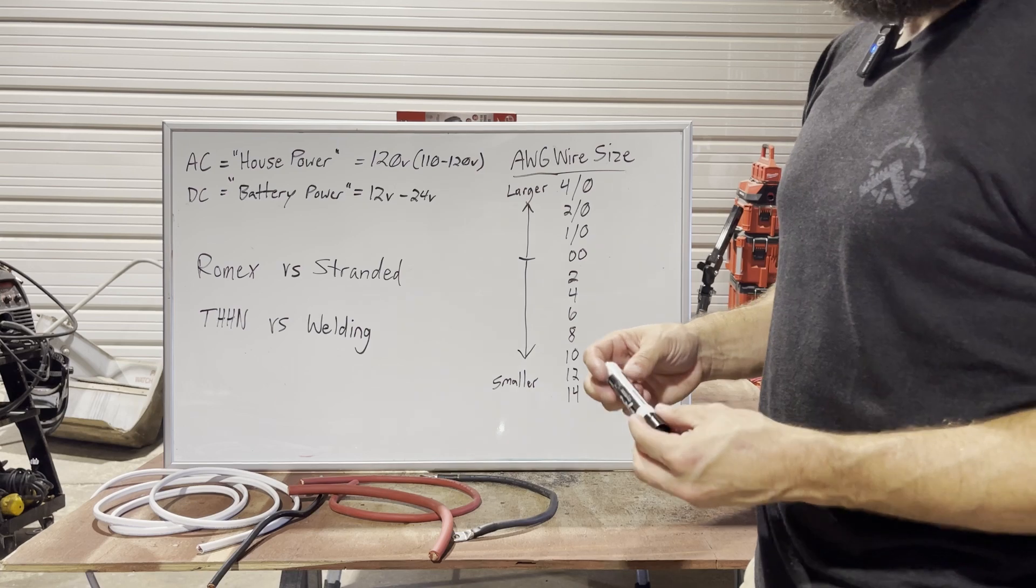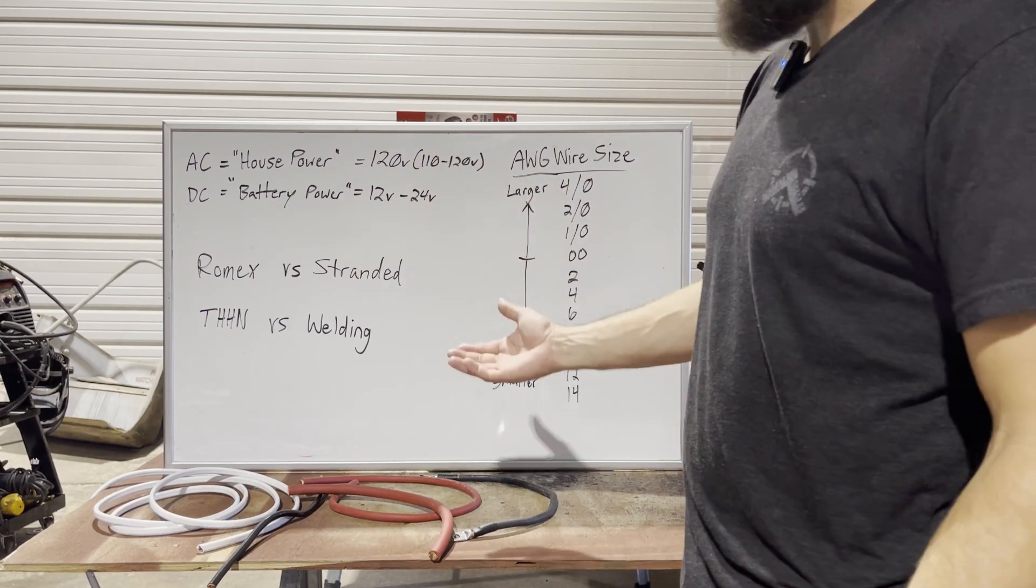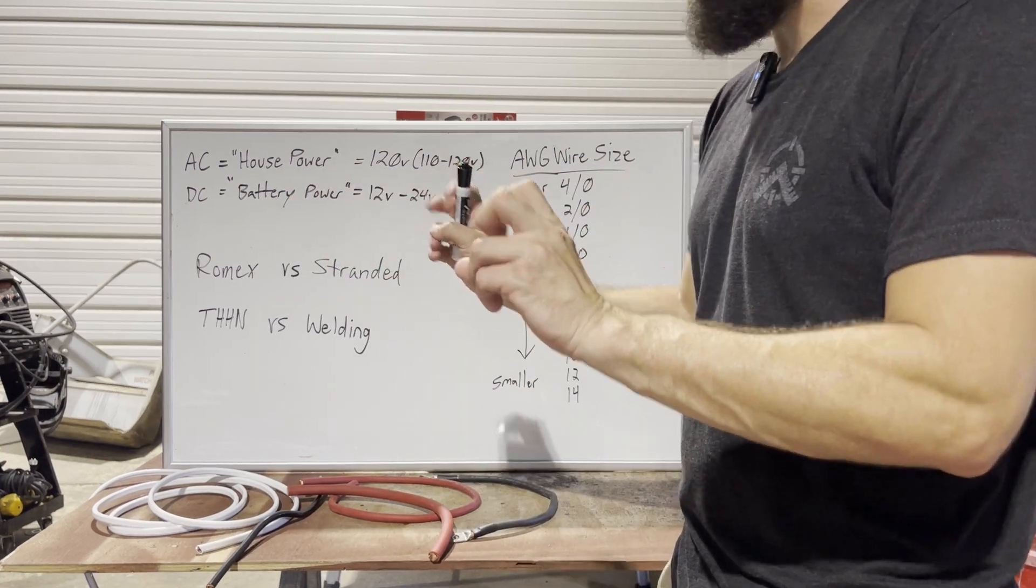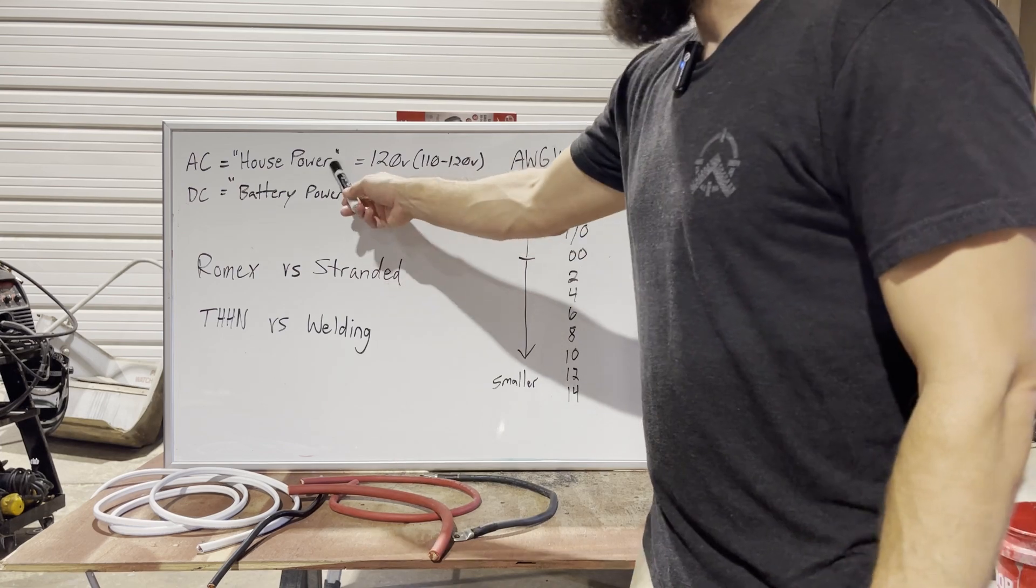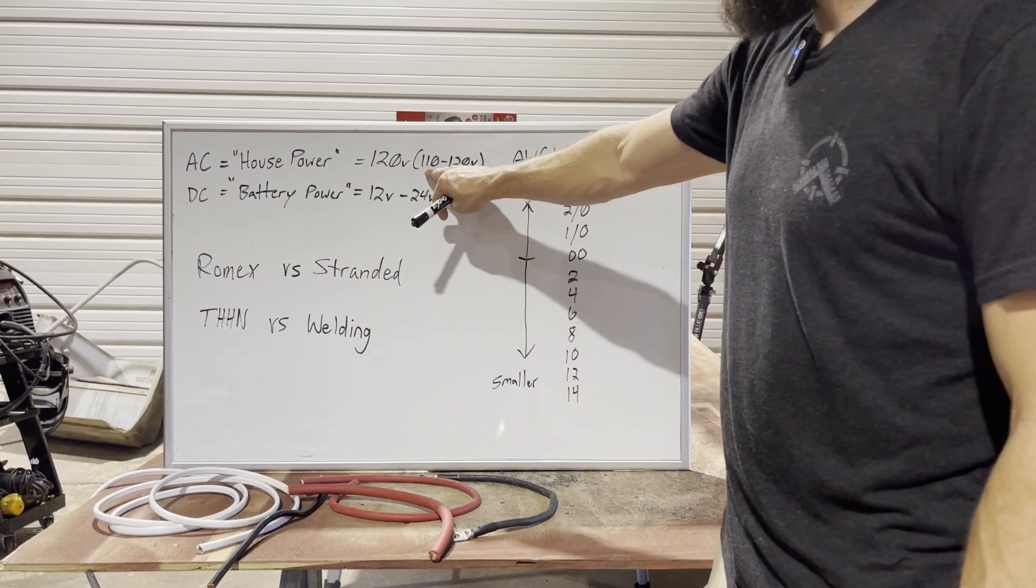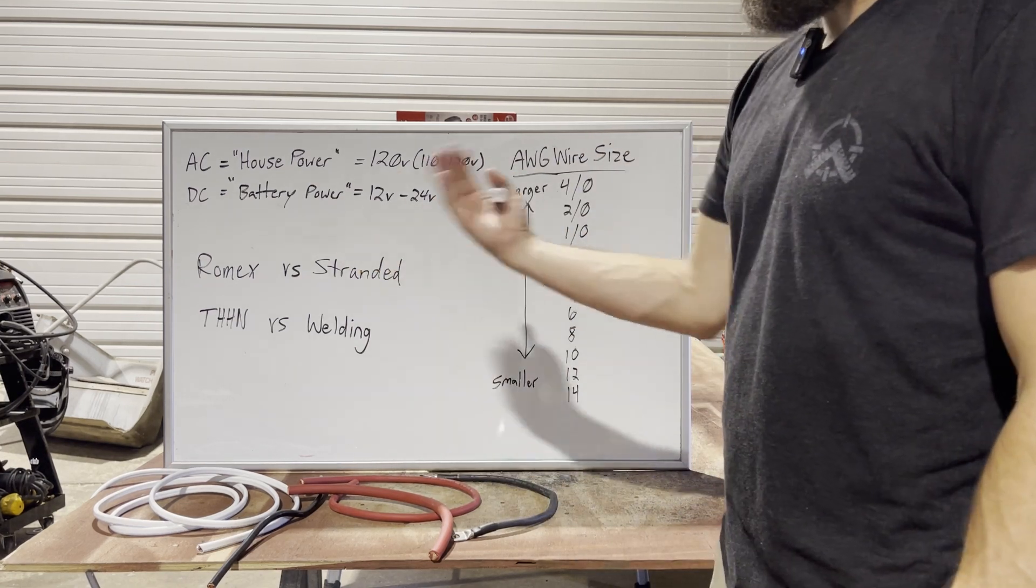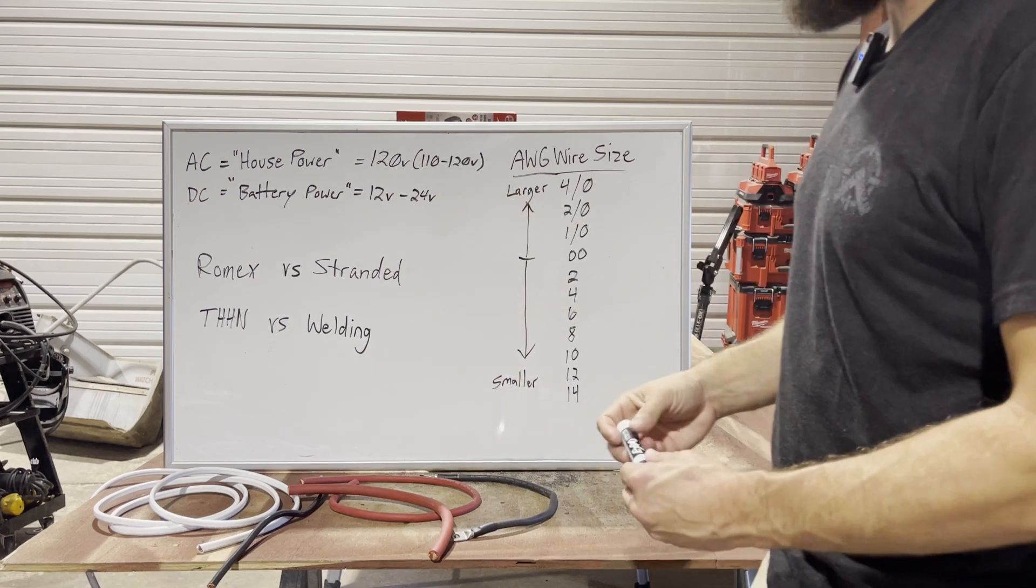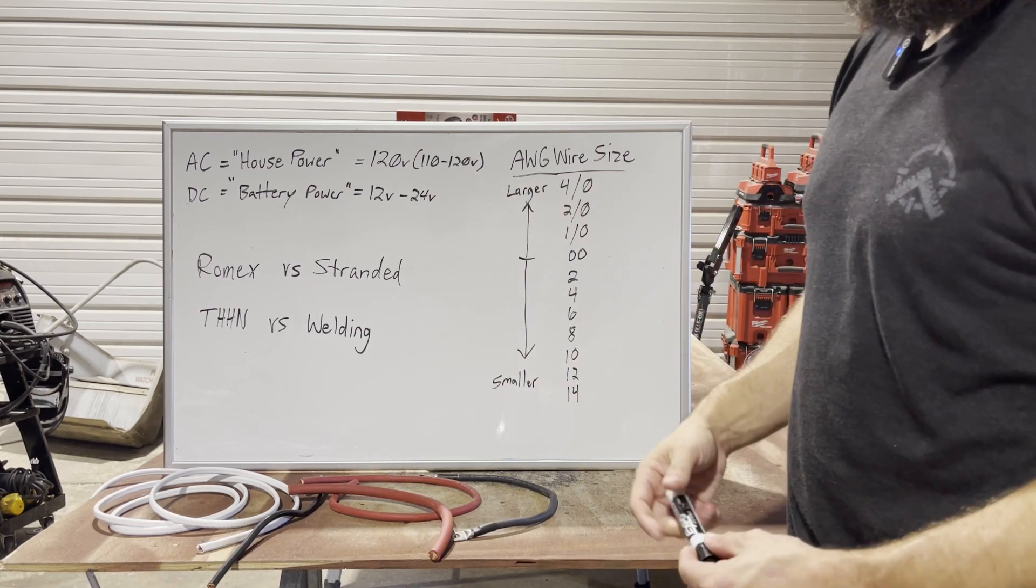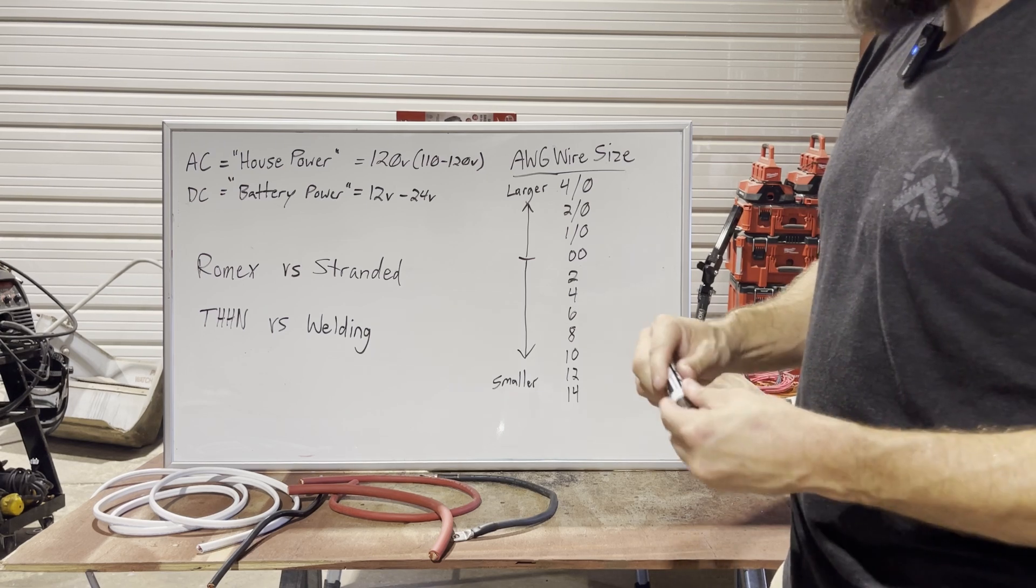Your typical residential electrician speaks AC power. Today we are going to call that house power because it gets confusing with AC meaning air conditioning. House power is the best way to say it. That is at 120 volts. Oftentimes people will call it 110 or 115, but the reality is 120 is what it's supposed to be at. The next is DC. This is going to be battery, and that's going to be 12 volt or 24 volt in a bus. People are now doing 48 volt, not a fan.